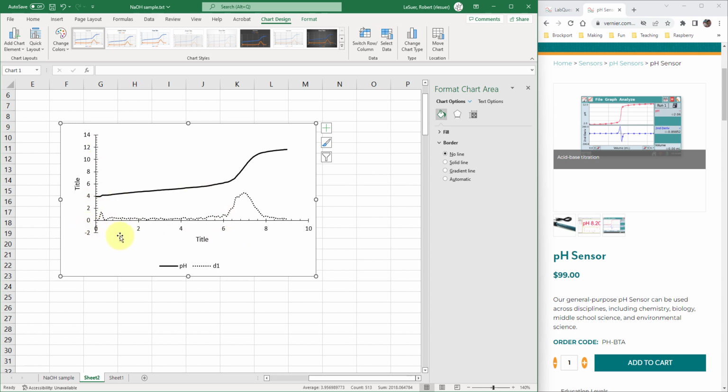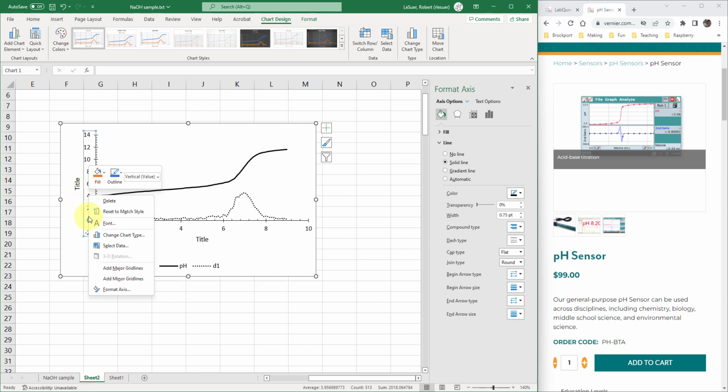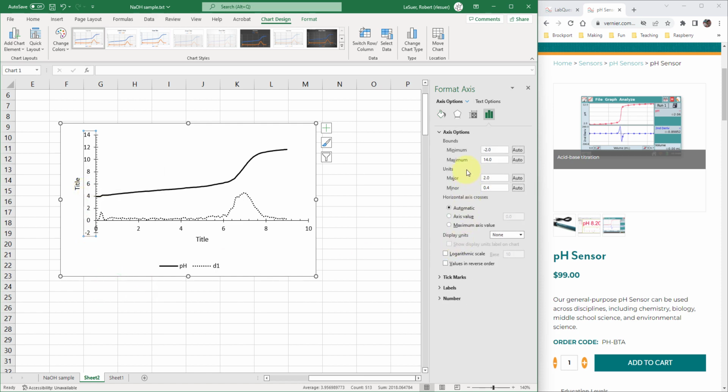Notice one thing that isn't fixed is the axis origin. Axis origin is 0, 0. Sometimes, depending on the nature of your plot, you're going to see that the origin needs to be in a slightly different location, as it does in this particular case, where we can fix that easily by just right-clicking, selecting Format Axis, and instead of having the horizontal axis at an automatic crossing, we're going to set that to whatever this bottom value is. In our case, it's -2. I do that and press enter, and it fixes that.